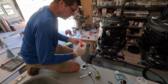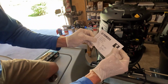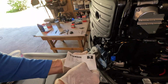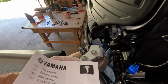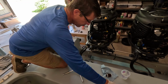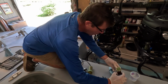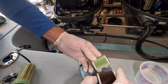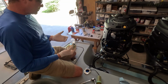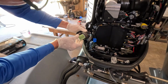and this one, there's a note in here that this is specific to a particular motor. This is the 6P3. That should be on the housing, and I'm seeing that, the 6P3. So you just want to be sure that you've got the right components. A lot of the Yamaha stuff, some of it may actually interchange, but you can see quite a difference in the two. And we run from a reputable service station, and we've got good pre-filters, but we run a lot of fuel through these things.